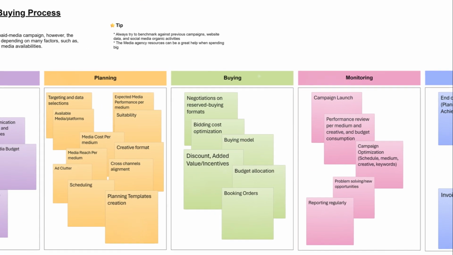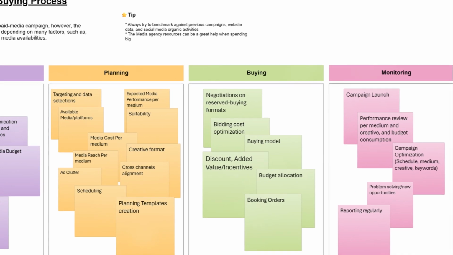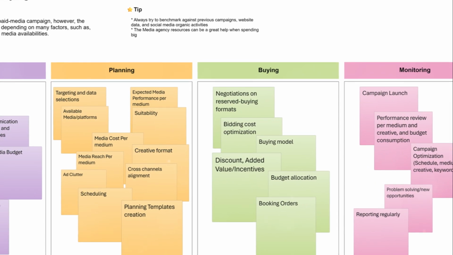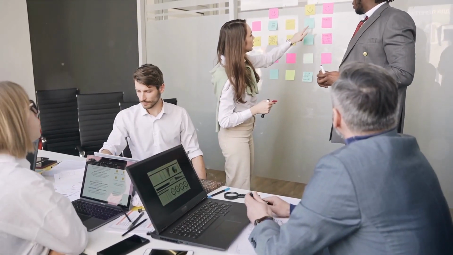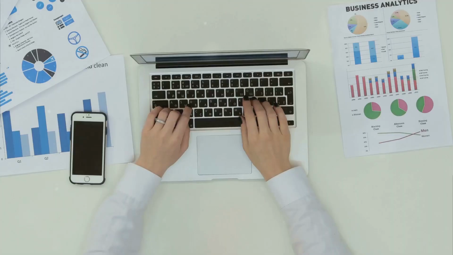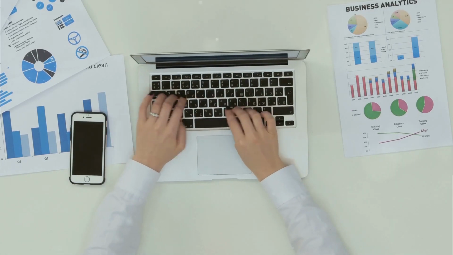In conclusion, this process and these various steps will yield a different media plan and media strategy output for each campaign. Even for repeated campaigns, there will be a new opportunity to take and a new challenge to tackle. Always have ready templates and benchmarks that can help you orchestrate the best plans for each campaign, such as a media brief template. It makes it easy for you to start over when you have a new campaign, without missing out on any important factor. And it makes it easier for everyone to align on the campaign objectives and requirements.